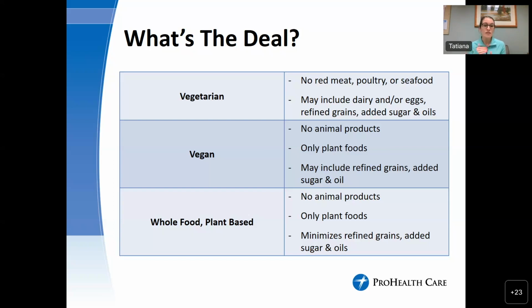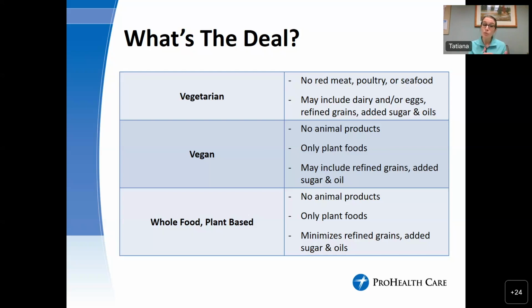Vegan is going to be more restrictive in that it doesn't include any animal products, so you're not going to have any dairy milk. You're not going to have any cheese. These folks aren't going to consume any egg products, right? Because these are all animal-based edibles. So only plants. However, a vegan lifestyle will generally include some type of refined grains, so something like white flour, right? Because that doesn't include any animal products, but it still is refined. Added sugars and oils. So for example, Oreos are considered vegan, right? So that would fall under all of those.